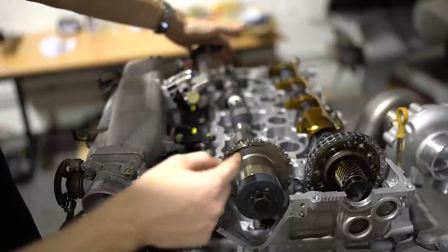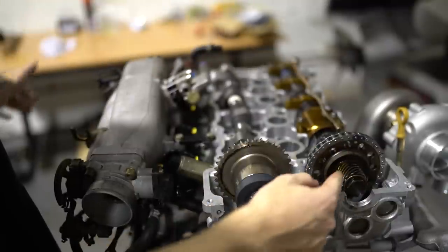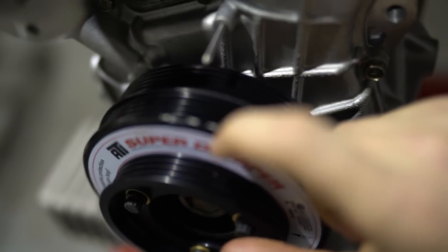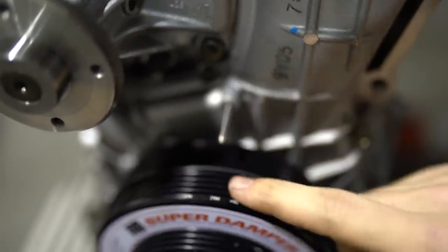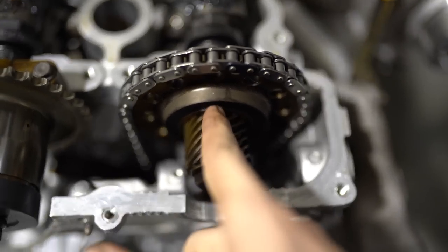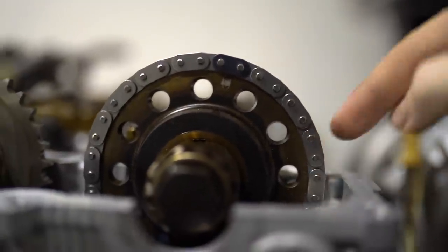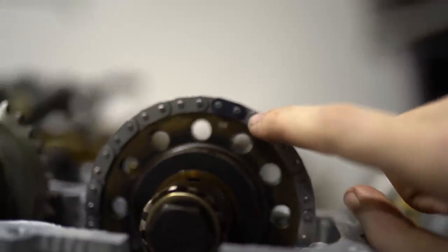I put the intake cam in making the angle of the dot pretty much the opposite to the right side, but not worrying about the chain for now. On to timing — first things first is to make sure the engine is at exact top dead center. You'll see a marking on your crank pulley and line it up with the little mark coming off the oil pump. We start off with timing the exhaust side — you want your cam dowel pin hole facing 12 o'clock straight up, make sure the chain is all tight on this side, and that the dot on your cam gear lines up with your marked chain link.